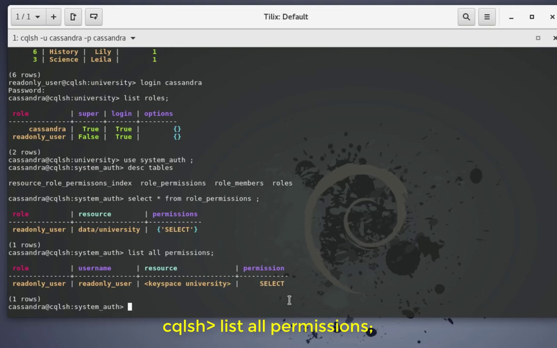Okay, so you have to keep in mind, if you want to configure authentication or authorization in Apache Cassandra, you must change some defaults in your configuration file, the cassandra.yaml file.